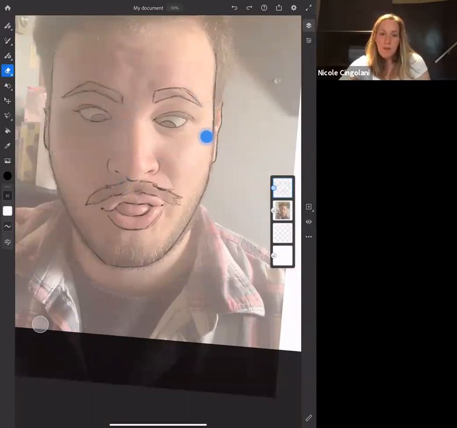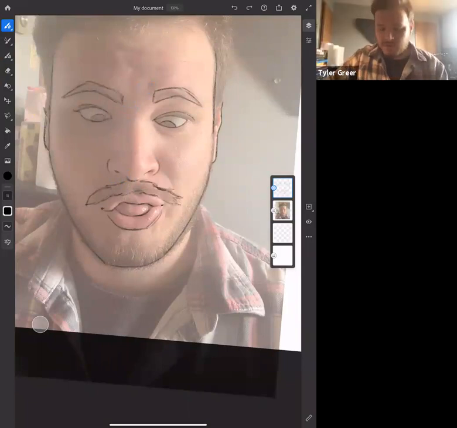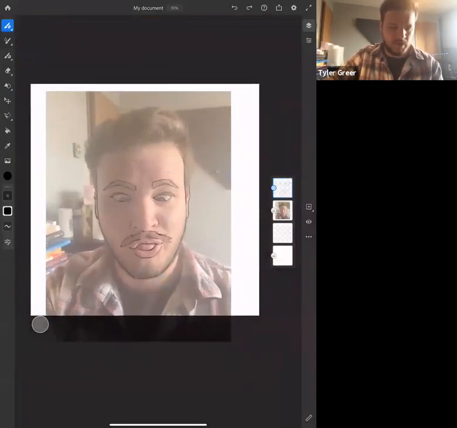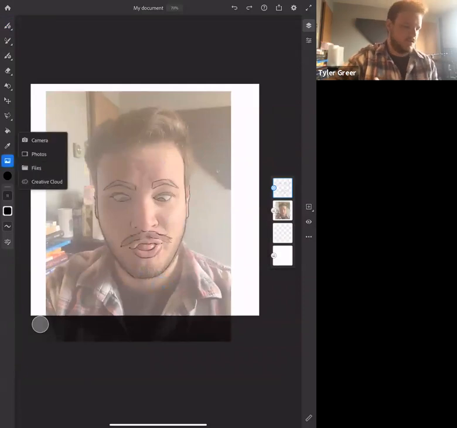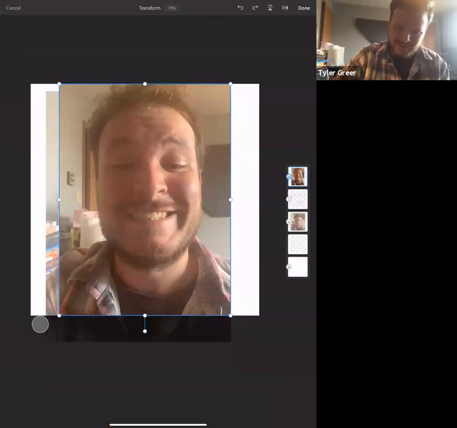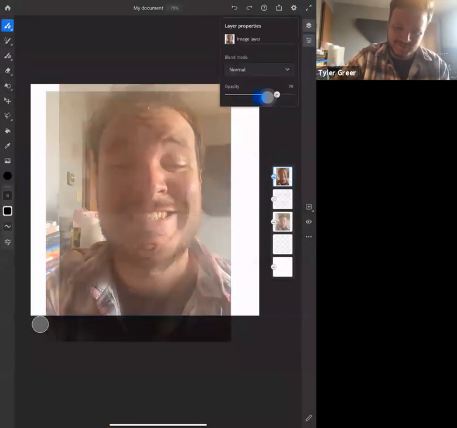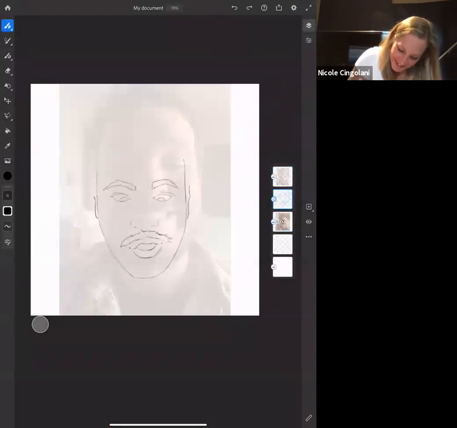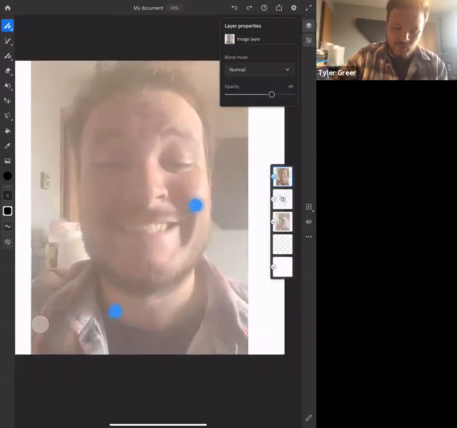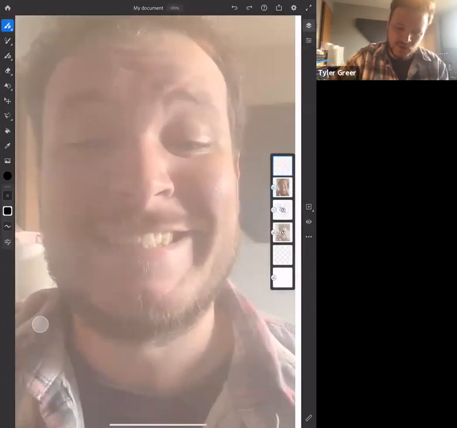I have teeth in mind because I didn't stick my tongue out like you did. Should I? Sure. So in terms of teeth, what I would recommend, and actually, that is perfect. Just for the sake of this, let me grab another photo of myself. So we'll go to camera. Let me spin this around. Perfect. Love it, love it. Actually hate it. This and this. We'll adjust this back up. And again, I'm only doing this really quickly so that I can give you guys an example of what teeth can potentially look like and how we can draw them.